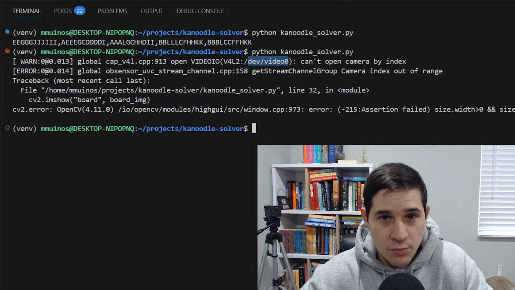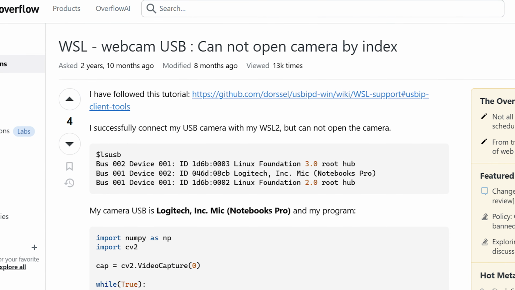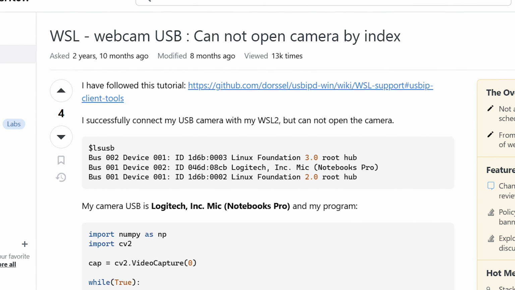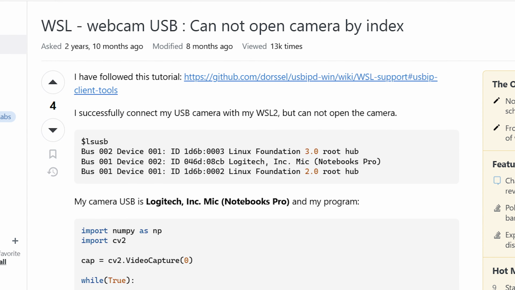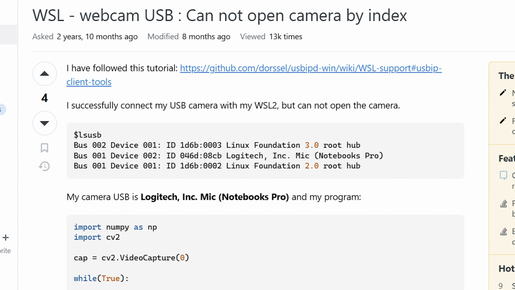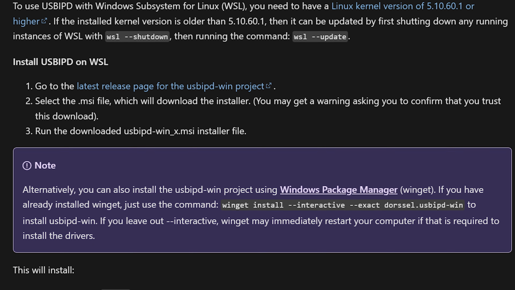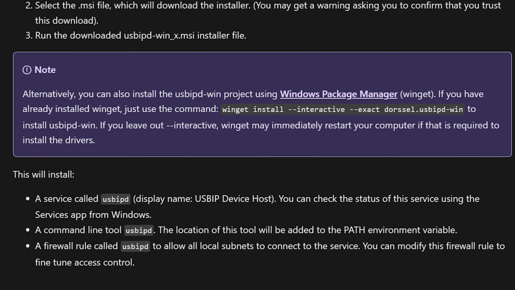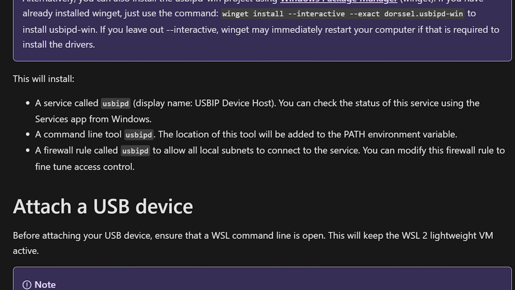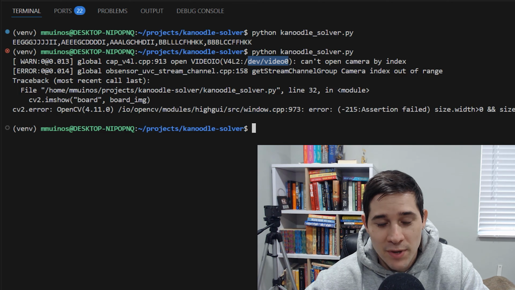I thought this would be really simple to fix, but apparently this is a common issue with WSL and being able to use your webcam. After doing some research, I have to download this tool, which will allow me to share USB devices with WSL, but it doesn't stop there.